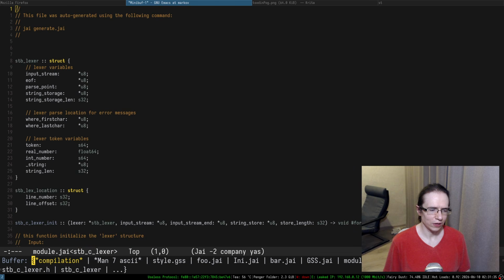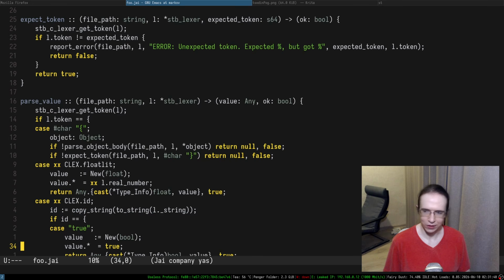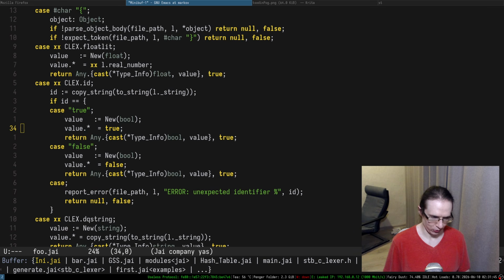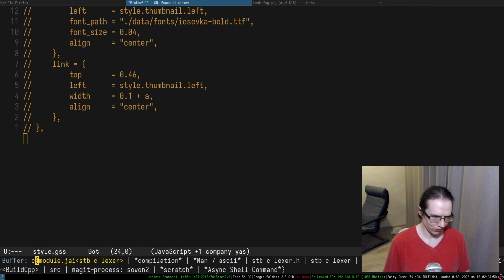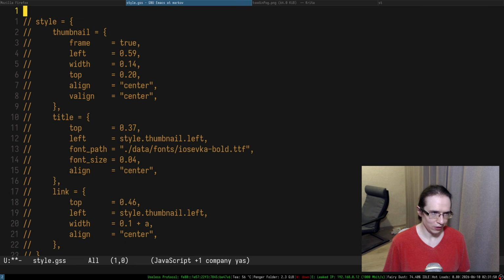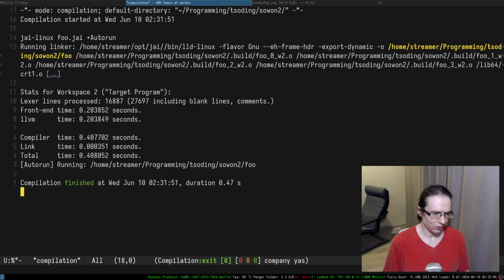What? Chat, I think I messed up something immensely. Okay, can we simplify the whole thing? So if I comment out this entire stuff, it's fine. So this is empty. Let's try to do foo 69. It's a dec, not oct. Okay, whatever. So if I put something like that, is it going to do the thing? It managed to do the thing.